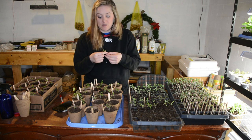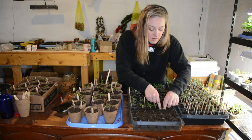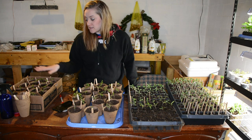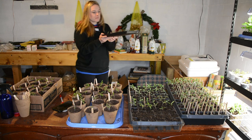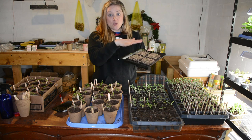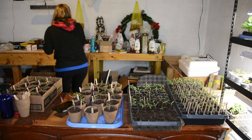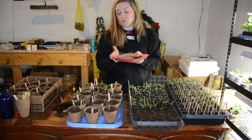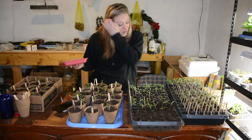Don't be afraid if you're pulling it and it breaks — throw it out, it's okay. You were going to throw it out anyway. So I'm going to go ahead and continue to do this. Over here I have Amish paste tomatoes — super excited about those, I'm really hoping to can as many tomatoes as possible. These are some seedlings I started in soil blocks: sun gold cherry tomatoes and yellow pear tomatoes, so all yellow tomato plants, doing really well on germination. And then these ones just starting to sprout are more Amish paste tomatoes. I'm going to be selling some seedlings but also growing probably a hundred tomato plants myself, if not more. Whatever I don't sell, I'm growing.